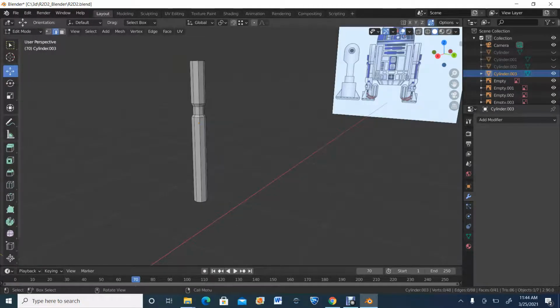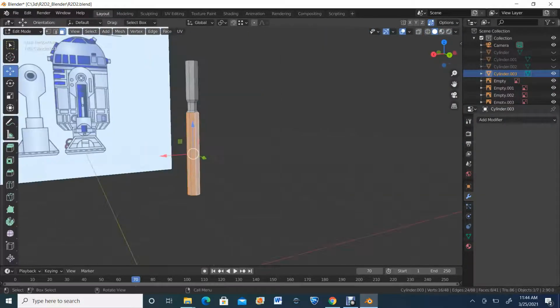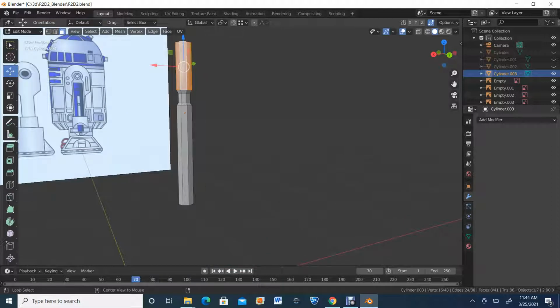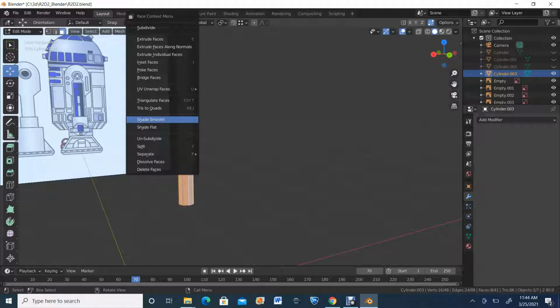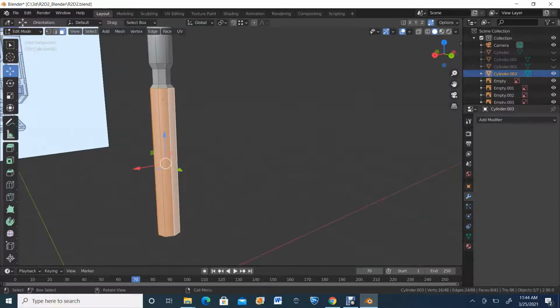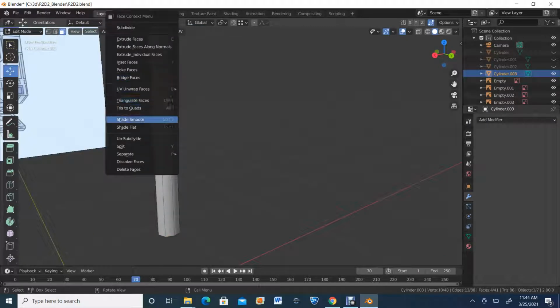I'm going to go to edit mode, press 3 for faces, Alt-select it all, and then shade smooth. I'm going to select the bottom one as well, Alt-click on it, and shade smooth again. And towards the intersection, again right click, shade smooth.